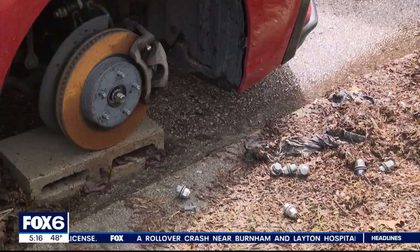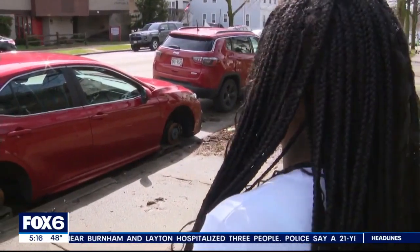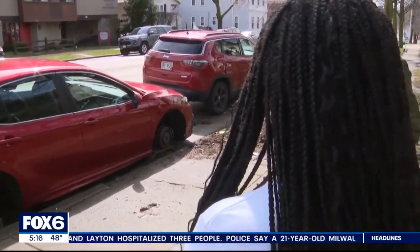'It really just breaks my heart, just thinking maybe they'll come back and put them back on.' In Milwaukee, Aaron Maben, Fox 6 News. You can buy the locks for your tires at local auto parts stores. As for the tire theft crimes, police have not said if they're all connected.